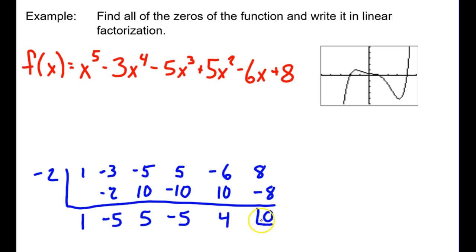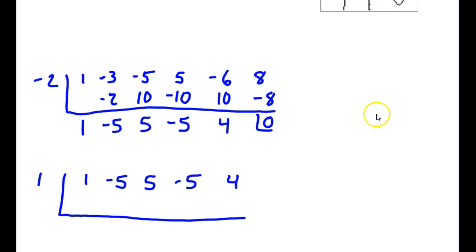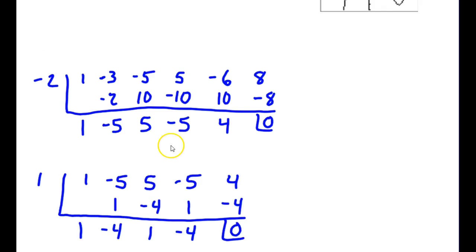Using synthetic division, we get a remainder of 0, which means -2 is a 0 to this polynomial, which means it is an x-intercept. Now we're going to use these numbers across the bottom that we have from our synthetic division. These are going to become the coefficients we use in synthetic division next, and we're going to check whether or not 1 is a 0. So we're checking 1. The numbers across the top are what remained when we used synthetic division before, so we can go through that same process.